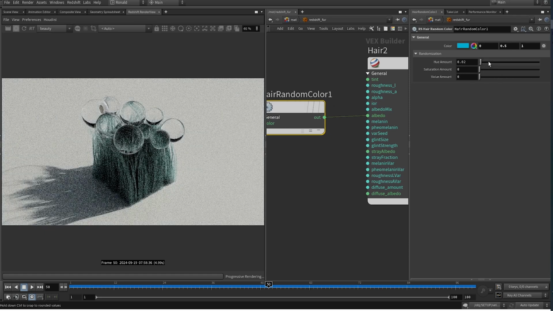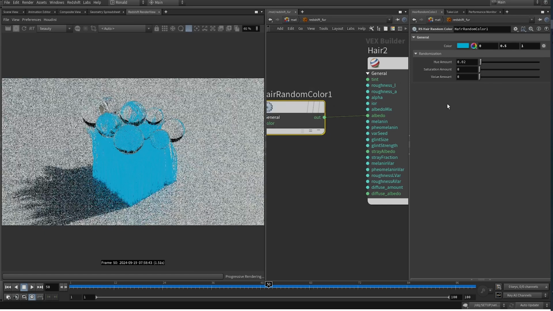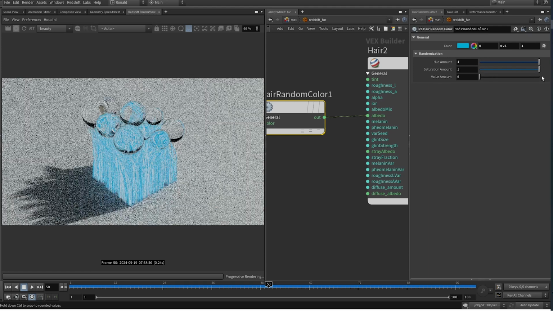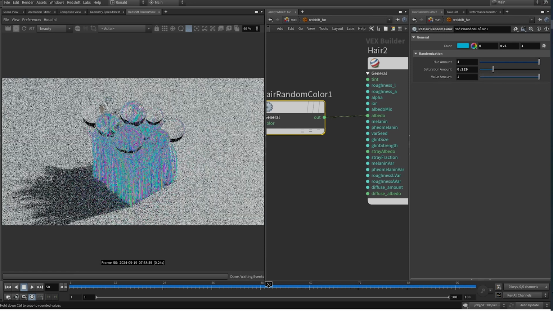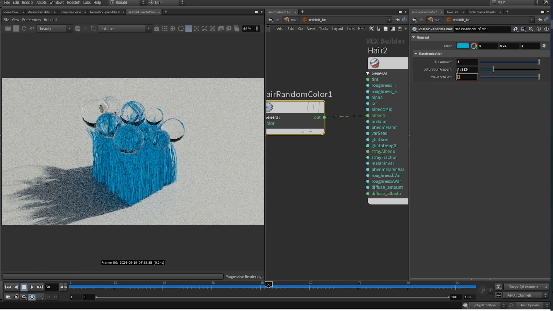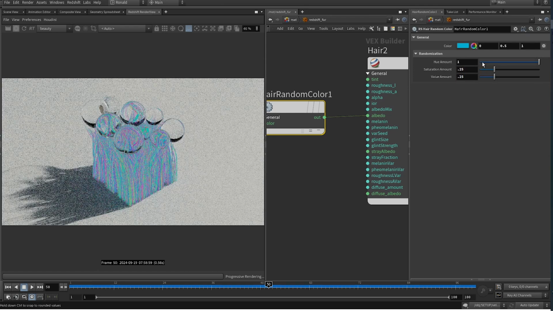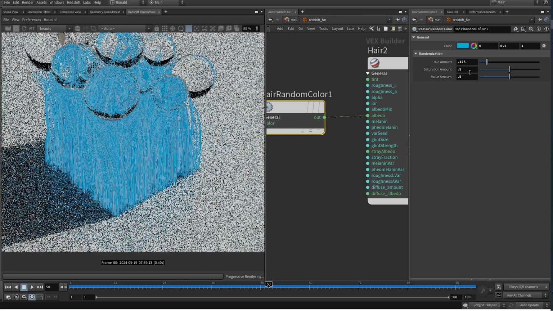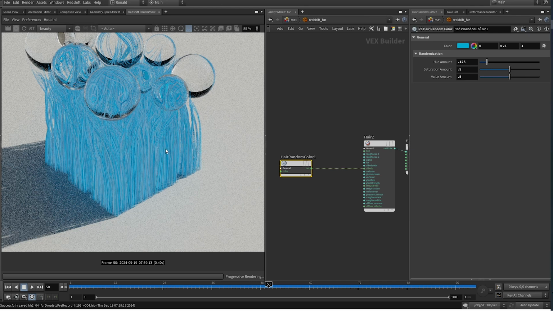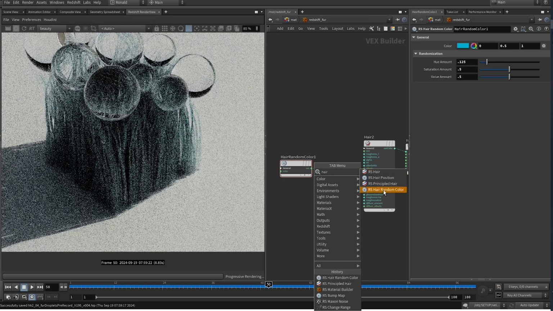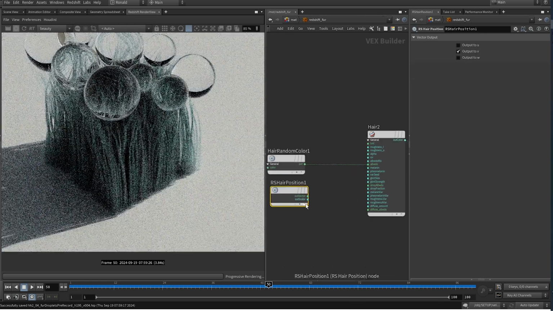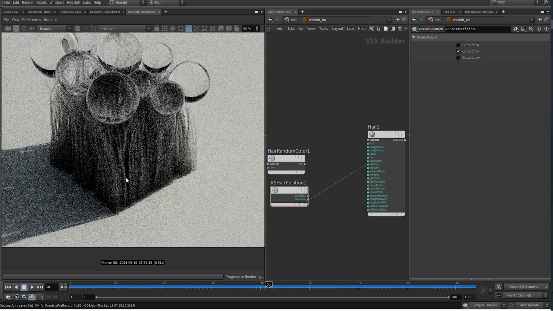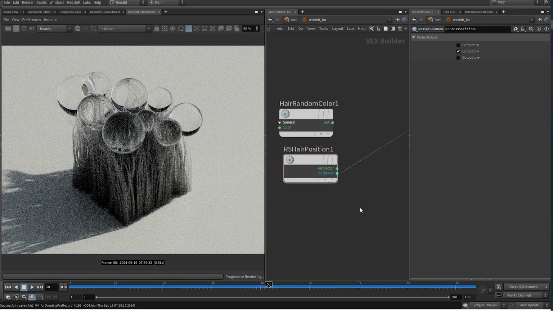So we get blue. And if I select this node here, we can choose to randomize the blue color. We can choose to adjust the saturation randomization and the value randomization, so some of them are darker. So let's just give it 0.25 of randomization for each slider, maybe for the hue slider less, so we get some variance over there. I think this is quite nice. And then I would like for the base of this to the tip to have some variance, so we can access that using the Redshift Hair Position. If I plug this scalar value into albedo, you'll see that it's drawing a value of 0 to 1 like the curve hue attribute. So that's quite nice.